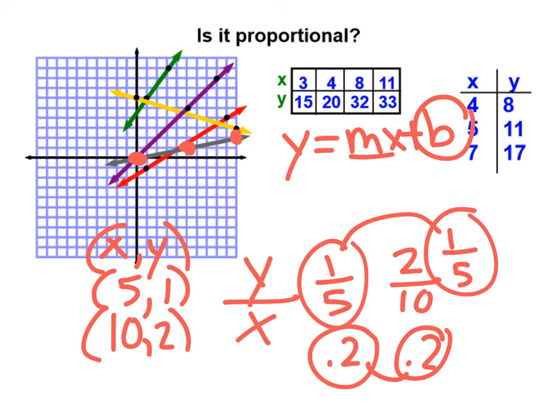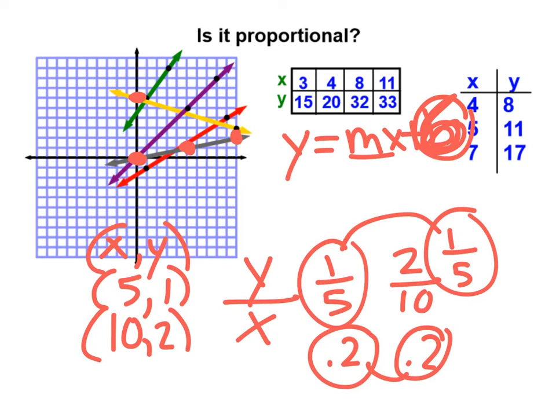So this yellow line, for example, hits the axis at positive 6, right? So this number on that one would be a 6. The number on the two proportional lines, the gray one and the purple one, is 0, and that means it disappears because anything plus 0 is itself.